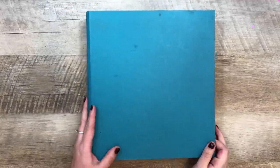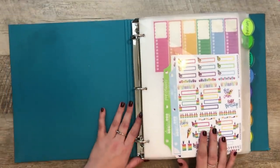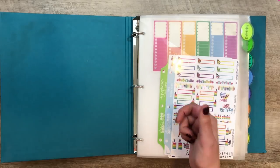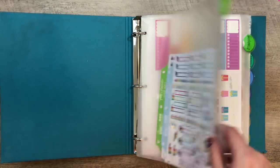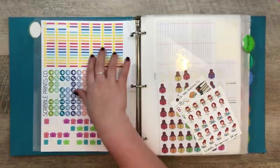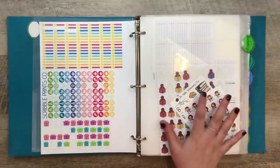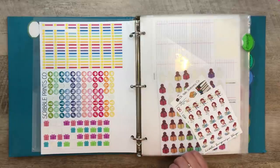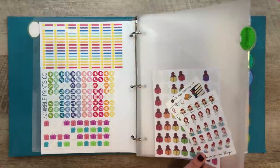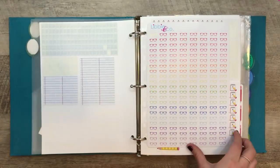Now we're in the teal binder — also just categories. This one starts with birthday stickers from Design Pandemonium, Chrissy Ann Designs, and Lily Henry. Then we have a studying category, which used to be for actual bar exams but now it's more books and school-related. I won't get rid of these because I could still use them in my future. A lot of them are stored on cardstock from back in the early days.